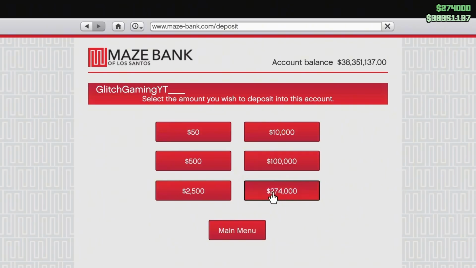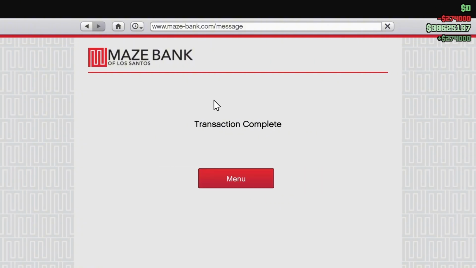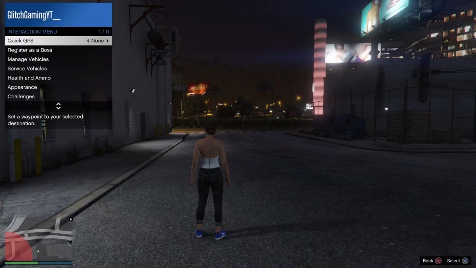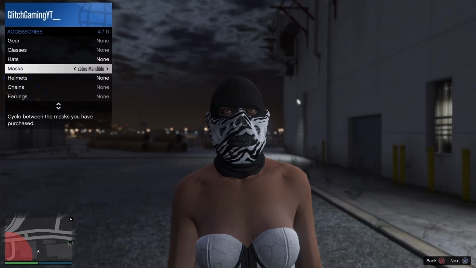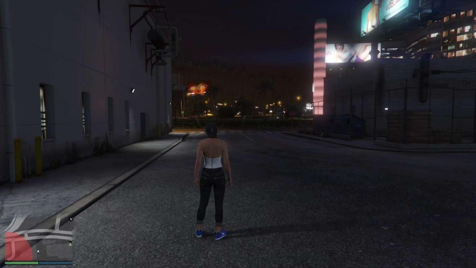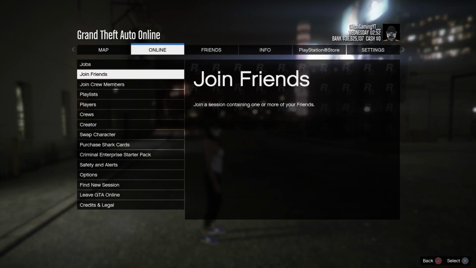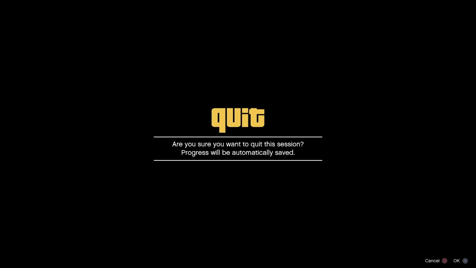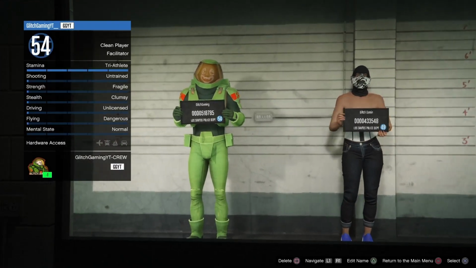So all you want to do from here is deposit the money into your bank, and this is very important because we're going to be deleting the character, so if you delete it without depositing your money you're going to lose that money. So just deposit the money and change something on your appearance so it forces a save, and you will see in the bottom right corner the little yellow loading screen. That means you're good to go, and you can go to online swap characters, and from here you're just going to delete your second character.